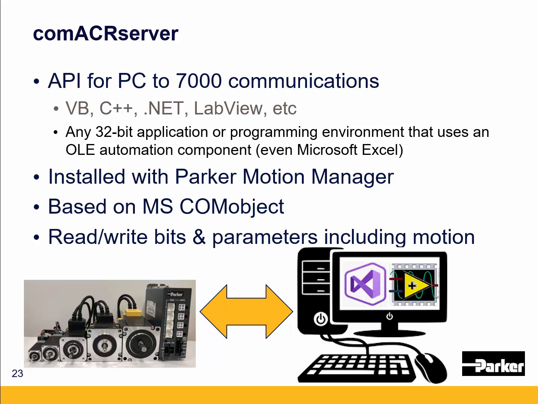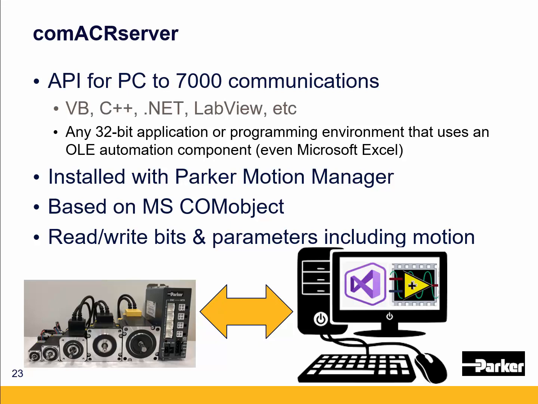The ACR7000 supports 5 connection streams, so you can have 5 different connections to the 7000, whether it's the same computer or different devices connecting to the 7000. So you could have Parker Motion Manager running, you could have HyperTerminal or WinSock terminal type connection also on the same PC. You could have VB.NET or LabVIEW running. You could also have an Express panel communicating at the same time.